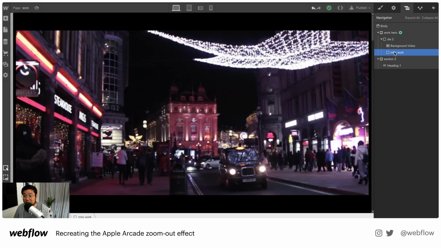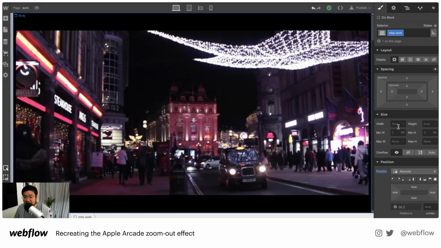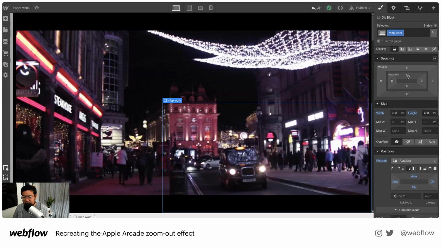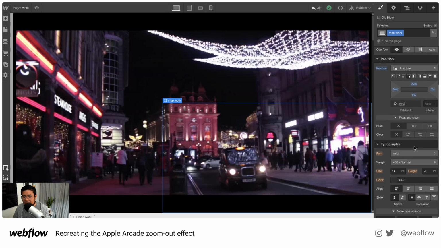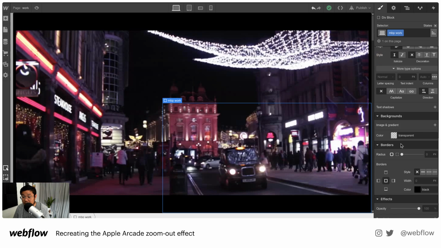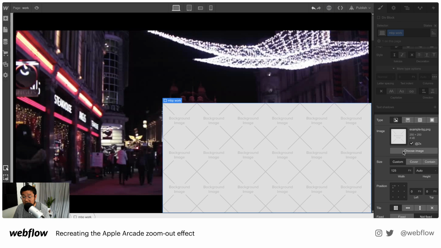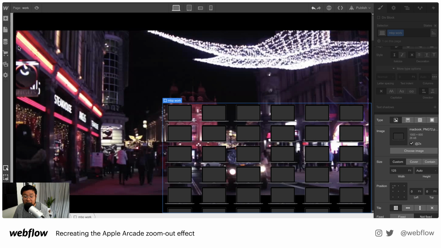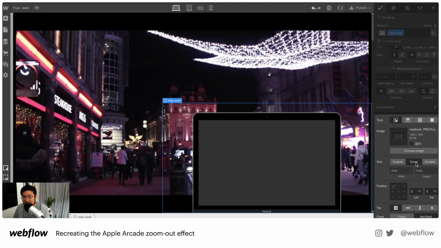So we're good. Cool. All right, so for this MacBook, I think I made a width of like, I'm just going to pick a number, 760. For some reason, that's calling out to me. I'm just randomly picking these numbers. Oh, and I want to make sure that I put it there. Okay. And let's go ahead and put the image of the MacBook. And this is just something I just took off of Google Images. It's just like a MacBook and it has nothing on the screen.